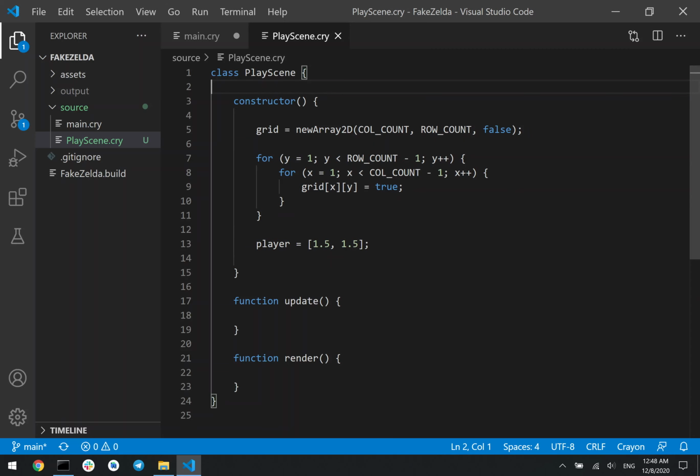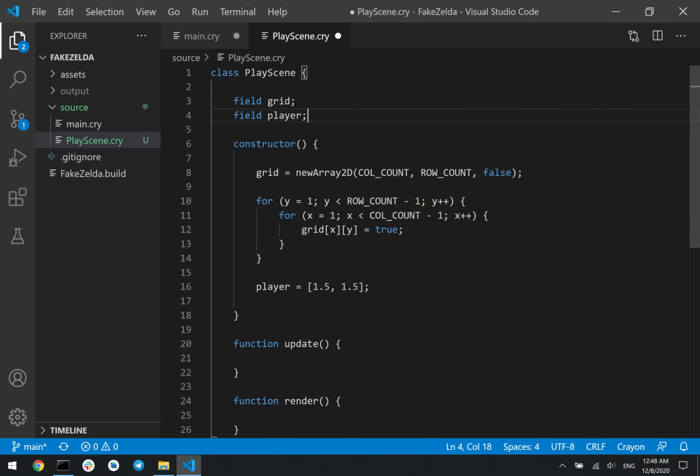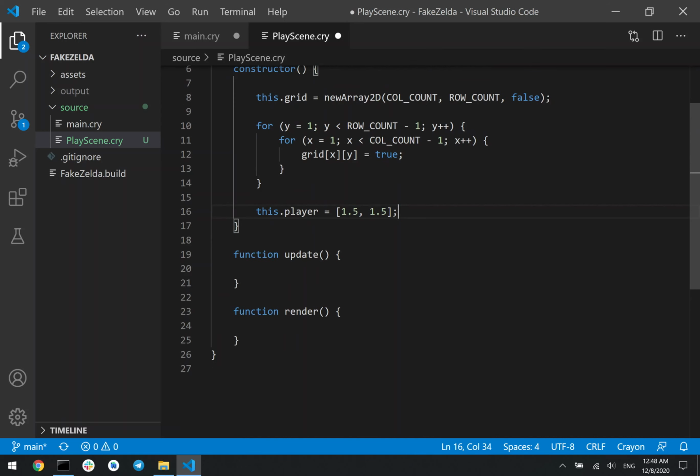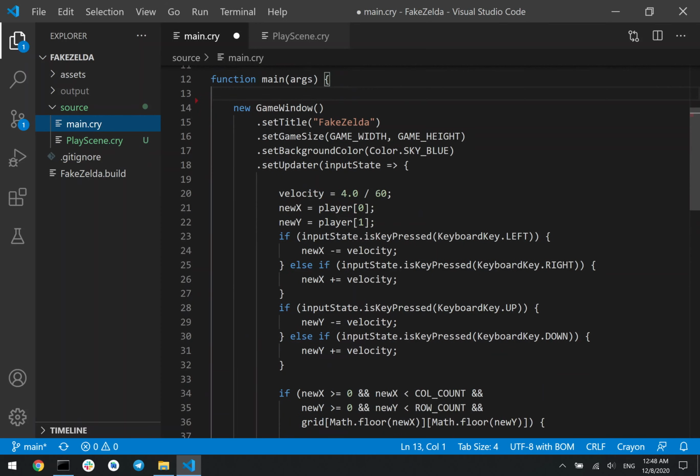And these are still local variables, so I need to declare these as fields first. And then a field uses the prefix this dot, a lot like Java or C#. Okay. And then I'm going to move the updater and renderer.